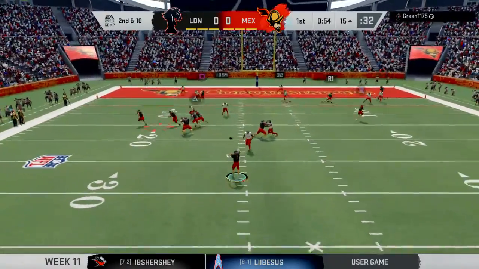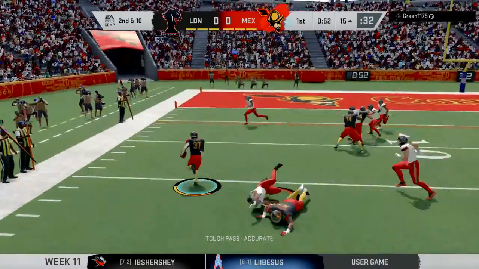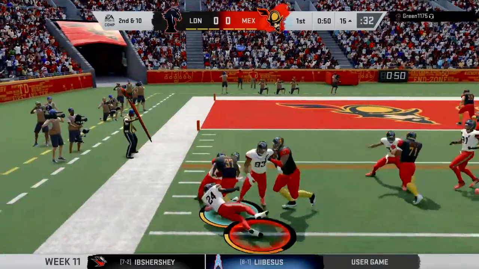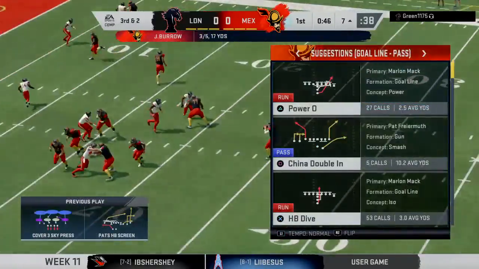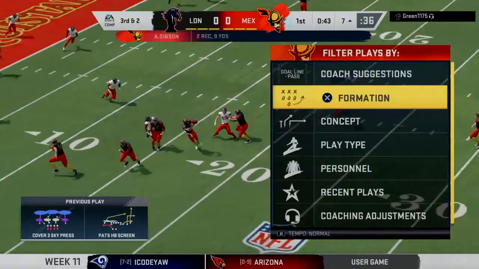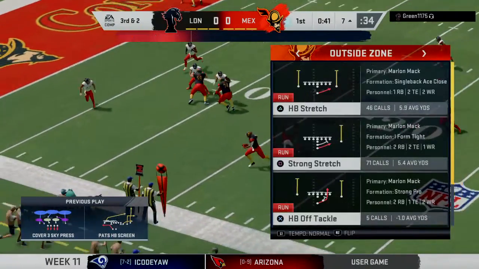2nd and 10. Now they go screen. It's complete. And here he'll get it down to the 7. A gain of 8 there on the 8th play of the drive. They've got good playmakers on the offensive side of the ball.